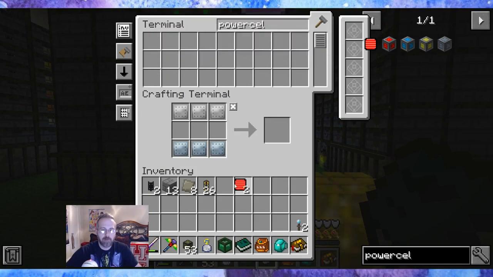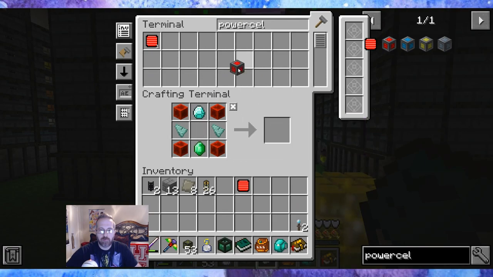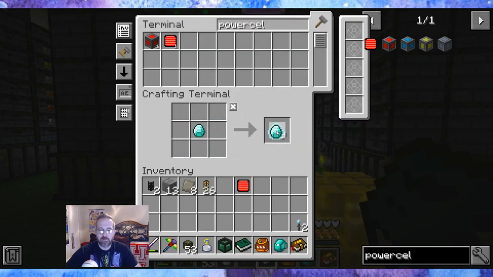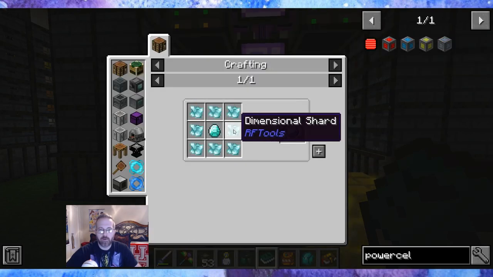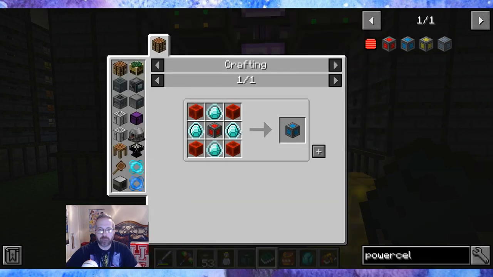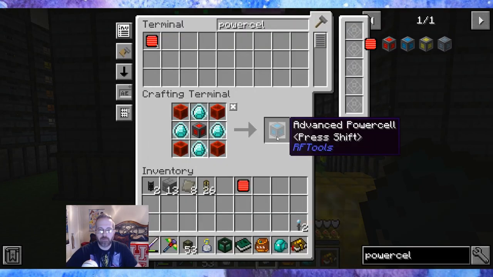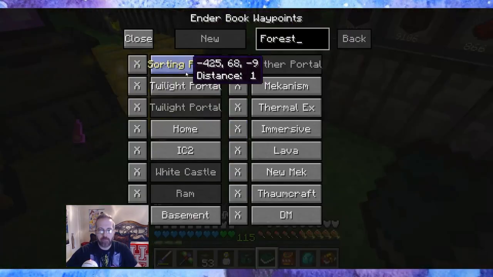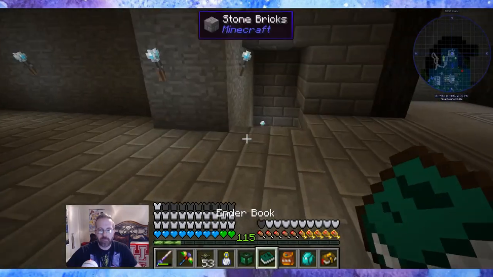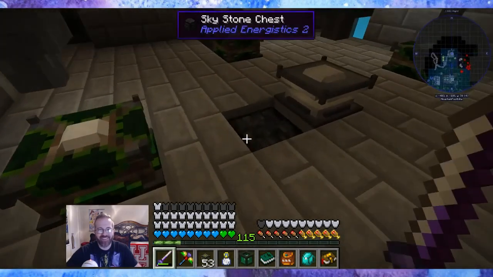I'll grab a linking card and grab one of you, and I'll grab four of you. I'll grab a bunch of you. I need three more of you. And I need one of you. And did I make it? What? Wrong floor. What's faster? It's done. I knew it.